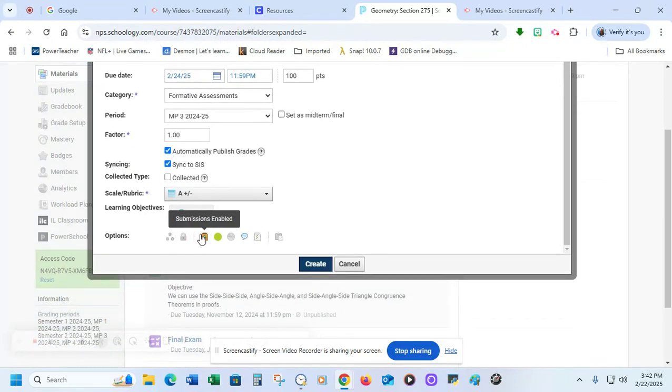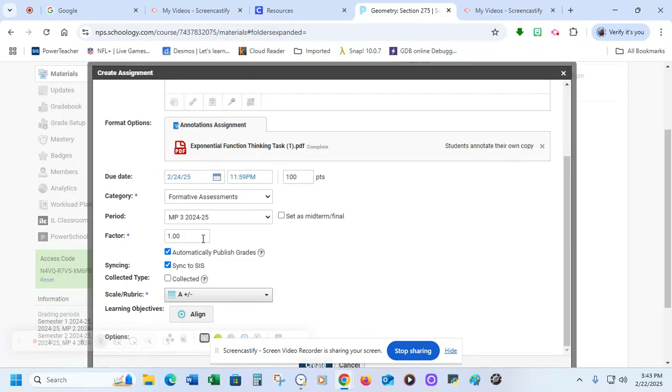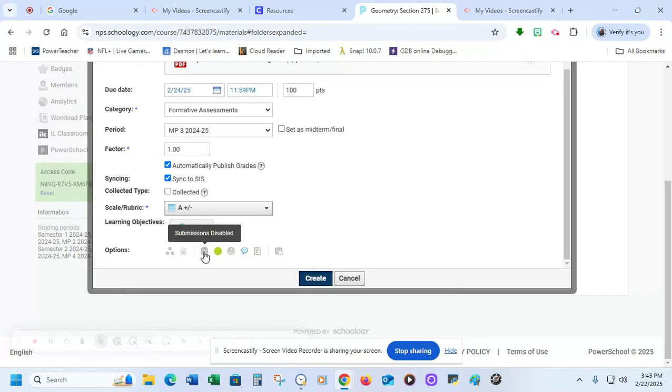And down here you have some options. One, you can individually assign a material to a student. You can lock an assignment, which I would imagine would mean the students can't do anything or try to submit it. You can set submissions to be enabled or disabled. So you could disable the submissions. So a student could see the assignment, but when they try to hit the submit tab or try to show off they did something but they really didn't do it, you could disable the submissions. This was the publishing I alluded to. So I could uncheck this, and now it's unpublished.